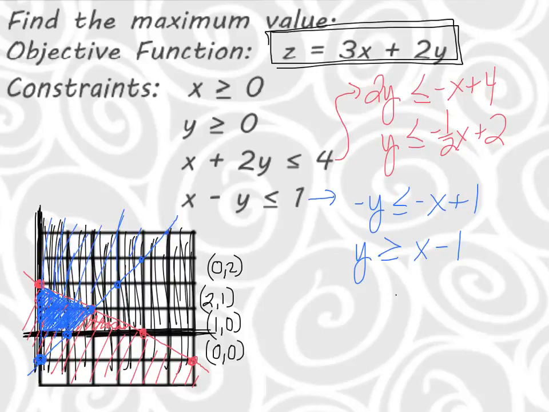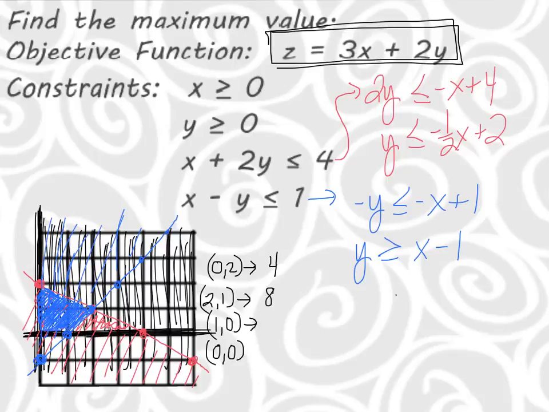All right, so on this first one, if I plug 0 in for x and 2 in for y, I would end up with a value of 4. Okay, on the second one, if I plug 2 in for x, that'd be 6 plus, plug 1 in for y, 6 plus 2 is 8. All right, and so you can kind of do this mentally if the numbers are small enough. If you need to type it in your calculator or write it all out, that would be good too.